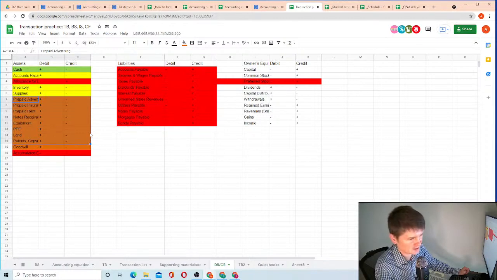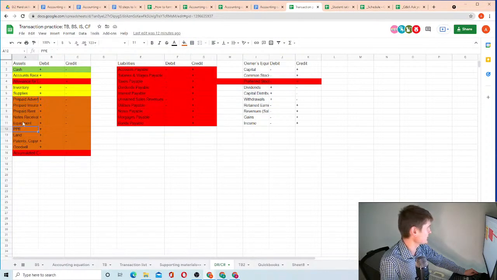The liquidity is the pace or time it will take to get cash for that asset. So if something is already cash, it takes zero time. If it's accounts receivable or inventory, you need to get cash from your customers first, or you need to sell your inventory first, but you can do it pretty quick. And if it's property, plant or equipment or land, it will take a lot of time usually.